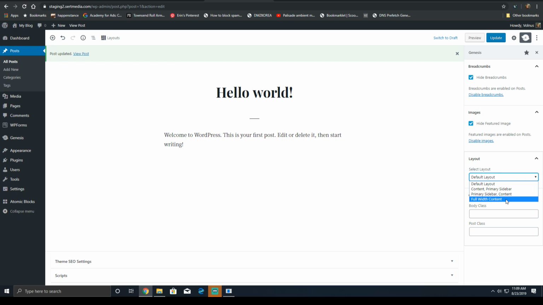So say you had one landing page and you wanted it to be full width so that way only the header was showing with no sidebar, and it was a page post type. But the rest of your pages were declared to use the primary sidebar content, just as an example. You would have to either use a filter to override it, which was annoying, change the logic to be the inverse and make sure that all the other ones have it, or change the page template to one that didn't have a sidebar, which existed. This is just a lot more streamlined because it allows you to change the site layout for each post or page. And the fact that it's in the Gutenberg sidebar area makes it really easy to access.